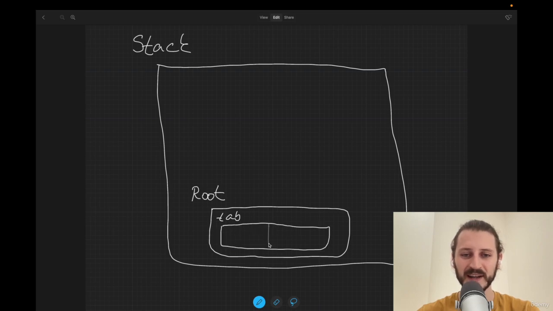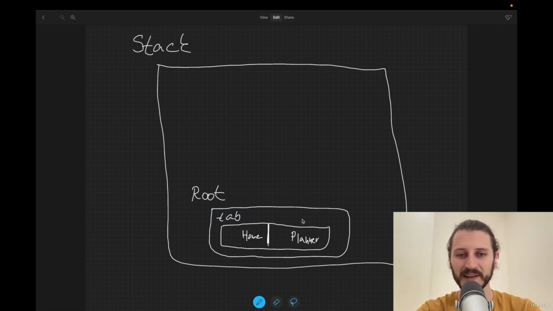Okay, and the screens are the home screen we have defined, so here is a home, or a planner. And that's why you cannot push to them, because they are part of the tab here. So you can navigate between them, okay? So that's the only option. And you are basically tagging them as the active ones. You are not unmounting when you're navigating between them. You just mark this active, for example, and this will be home. This will be displayed. When you navigate to the planner, this will not be active any longer, and active will be planner, and you will display the planner in your tab. So that's how it works internally, okay?